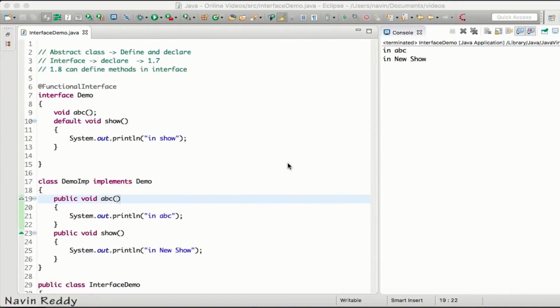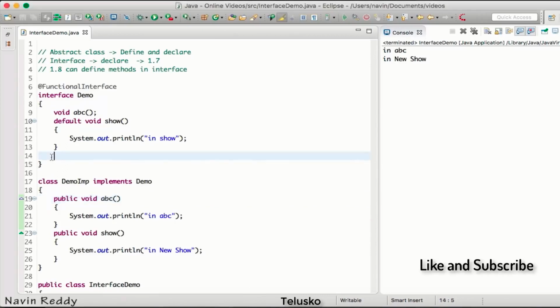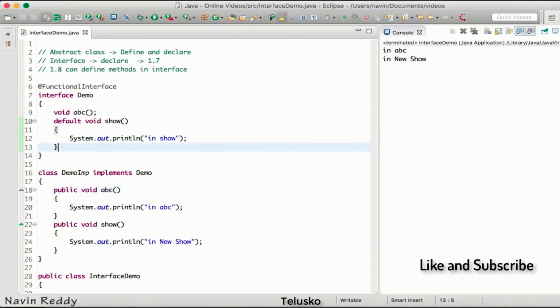So in the last video, we have seen that we can define methods in an interface, right? Again, there are lots of controversies about whether it should be allowed or not, but we have that feature now. So we can define a method in an interface using the default keyword. Do we have any drawback of this? Let's see. If you remember, Java doesn't support multiple inheritance because if one class extends two classes, it will be difficult to track from which class we have to actually fetch the method, right? The same problem may arise in interfaces as well.